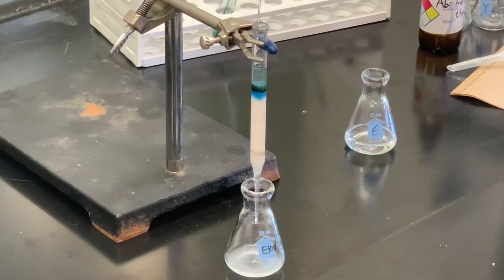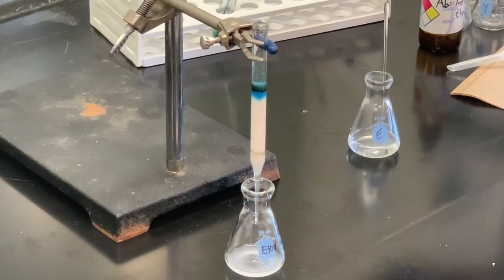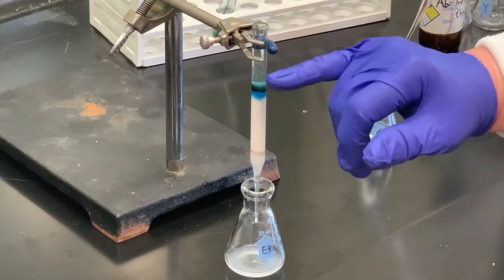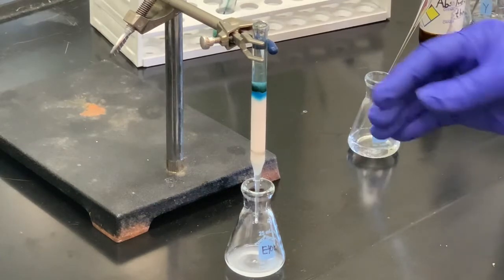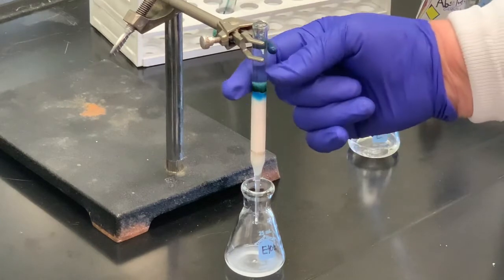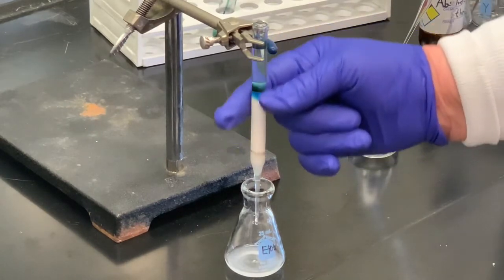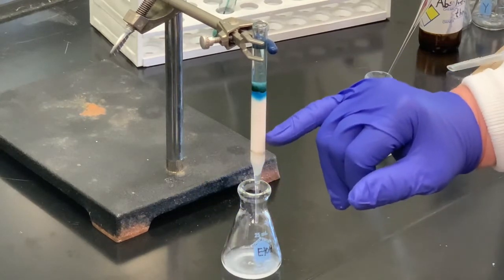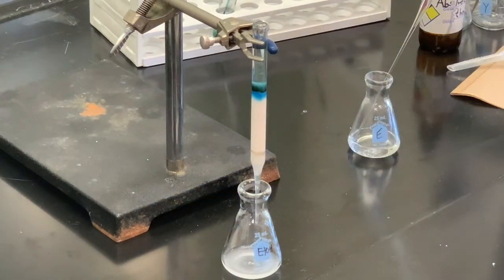Because what we want is for this to be fairly colorless above, I'm going to fill that to the top. You never want the solvent to go below your sand or alumina sample. You can see where the band where we applied that sample — this is our mixture. Notice that the blue is moving further down. I'm not going to change this flask until most of the blue has come down, and then we can start collecting the methylene blue.